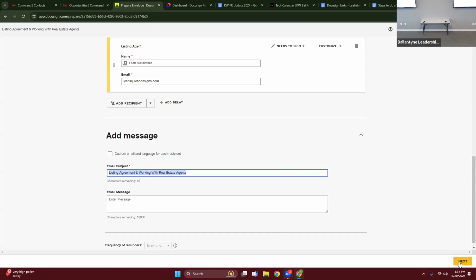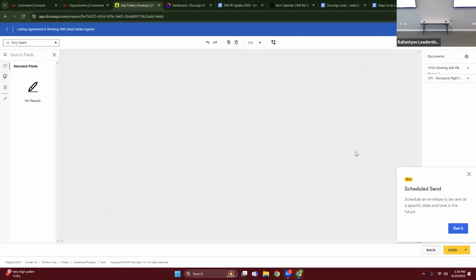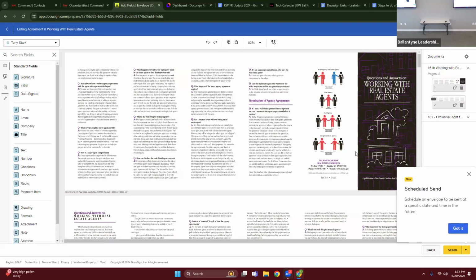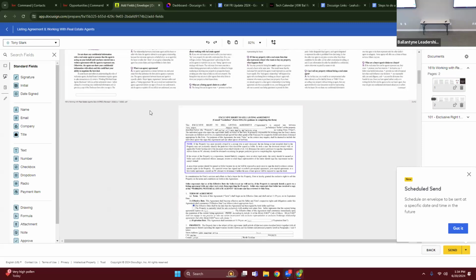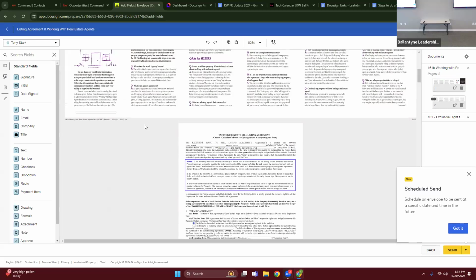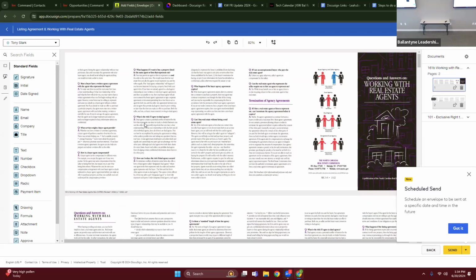Okay. And this next page, I don't really have to do anything. So really a bulk of your work has now been done. A majority of your work at this point is done. I'm going to check over the forms to make sure they're set up correctly. Oh, sorry. Click on next on the bottom right.